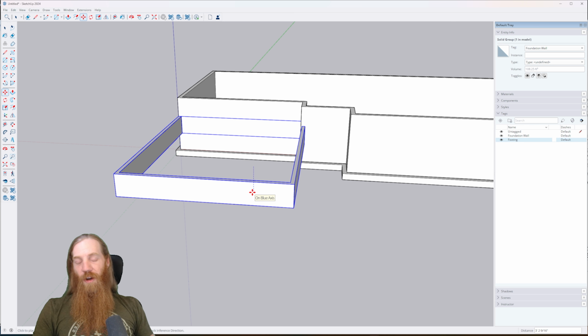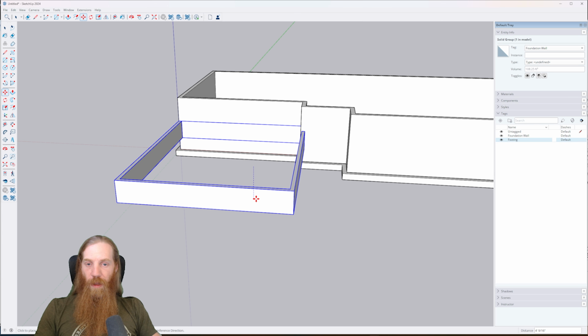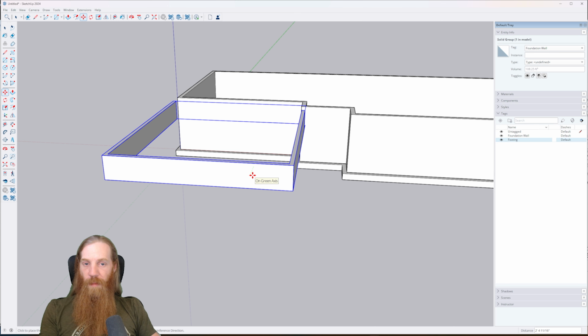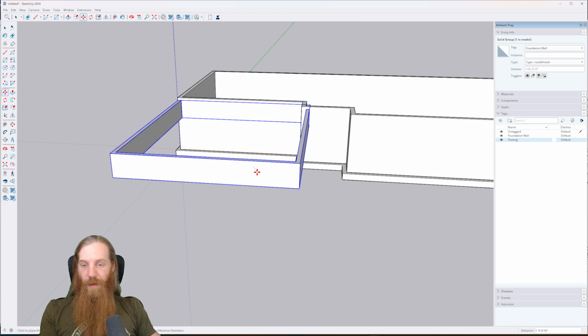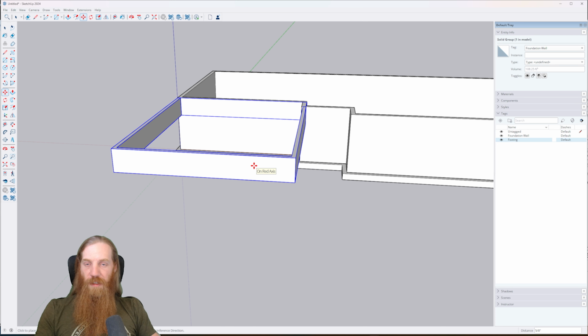It's hard to say exactly without knowing what my site is going to look like, what the grade of my lot that I'm building on would look like. So this is all theoretical right now. You could move this way down, right? If you're assuming you're going to have a lot of the basement foundation exposed above grade, or you can have it really close to the same height as the basement foundation wall. And that's going to give you the effect of having more of the basement buried below grade, right? Because essentially this garage is determining where your grade is going to be, since you need to drive into it from grade. So makes sense, right?